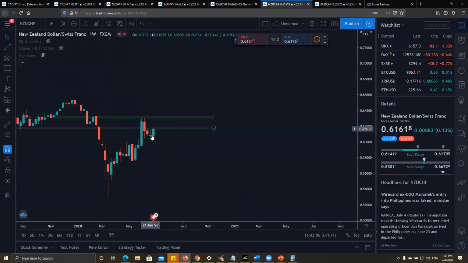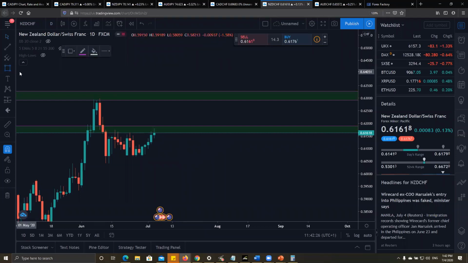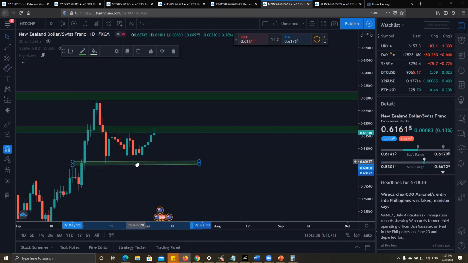So the weekly, we hit that level, we come back into an area of consolidation, and price is breaking out of that consolidation. We sat on a proper support level over here, and the daily shows us that as well. So if the New Zealand Swiss is going to rise, it will be rising as a result of potential risk-on mode, right? We form a support, we have a higher rounding bottom, which can lead to pushing price up higher. We're at a key level where a decision needs to be made.